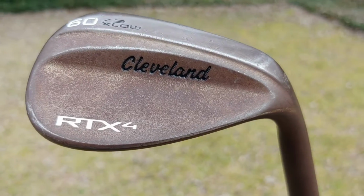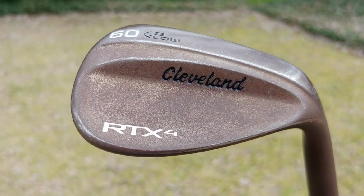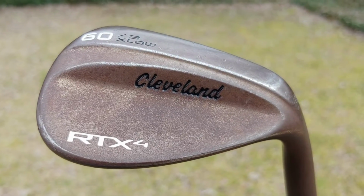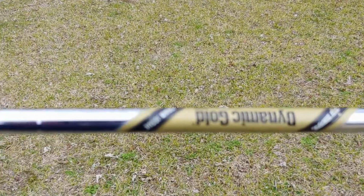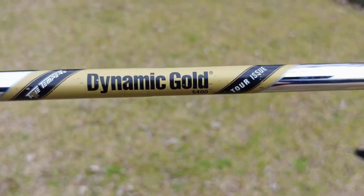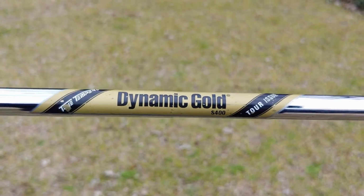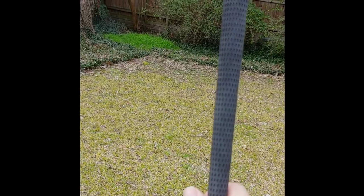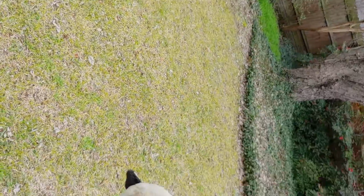So this is the newest acquisition to the bag. It's nice, it's stable. It's got a Dynamic Gold Tour Issue S400 shaft in it. Yeah, pretty nice. Got a Lamkin grip, simple there, nothing too fancy with it.